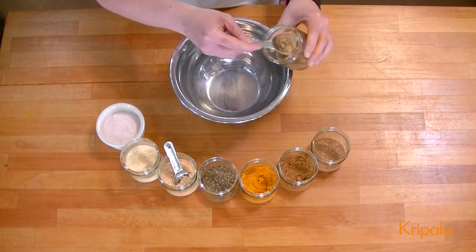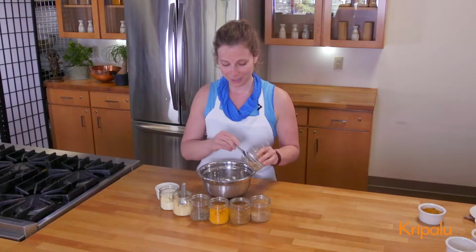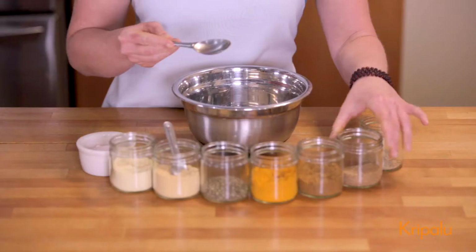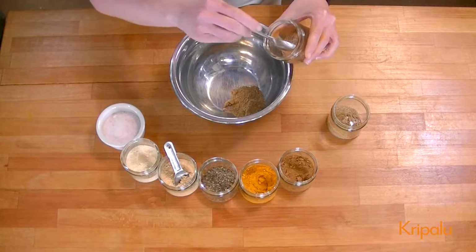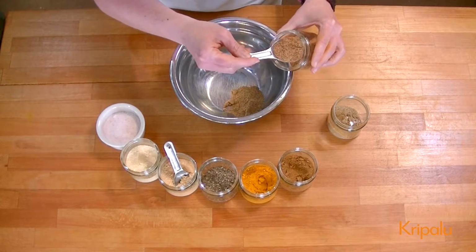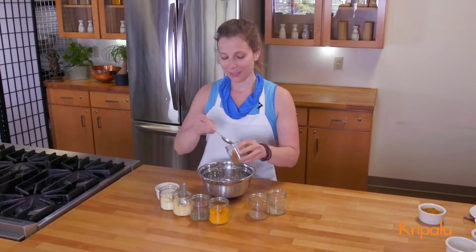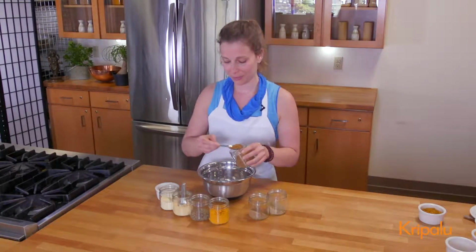So I'll do 2 tablespoons of ground fennel. So fennel is nice and cooling. It's great to use in the summertime when it's pretty hot out. And then we have some coriander, so ground coriander. I'm going to do 1 tablespoon of ground coriander. Cumin, 1 tablespoon of cumin.